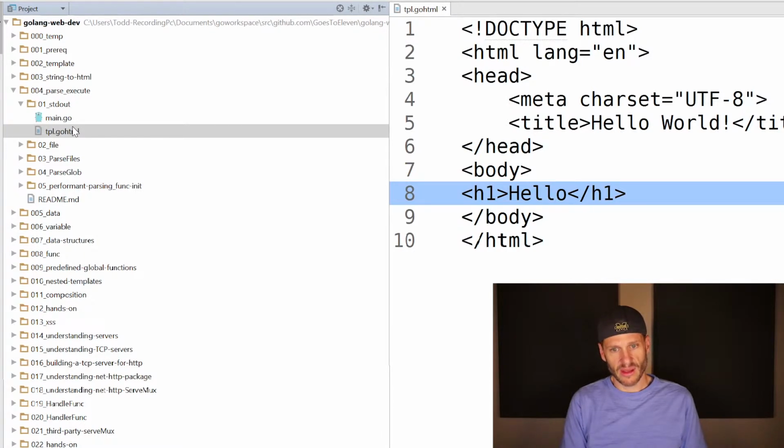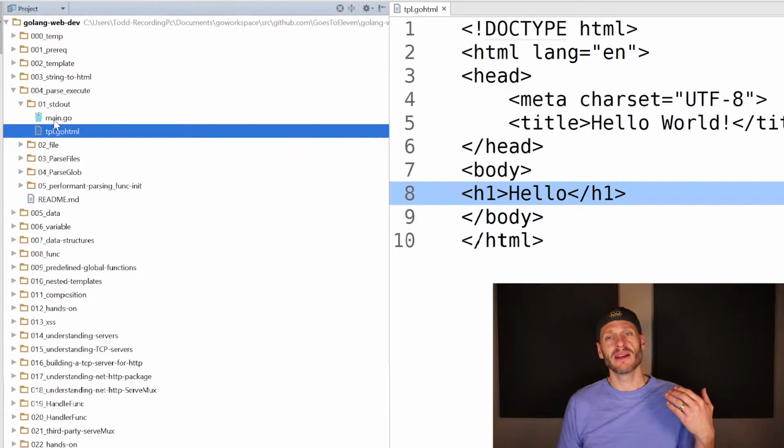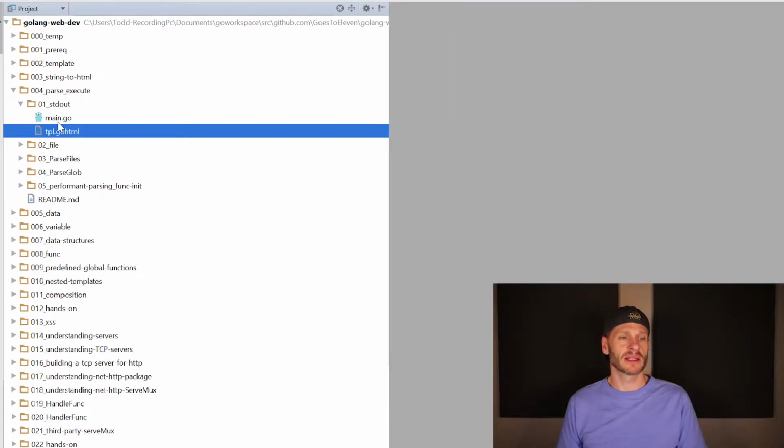the Great Northwest as an extension, or I could call it GMA for grandma, or I could call it PHP if I wanted, or I could call it PHP, ASP, CFM. Whatever extension I wanted to call it, I could call it. But the customary traditional extension for Go programming is GoHTML. And when we serve our files, we'll be serving them in a RESTful way. And so the file extension is not going to matter. And it's just code within our program that our program uses. All right. So that's the file extension that's traditionally used, GoHTML. And you could use whatever you like, but that's the customary one to use.